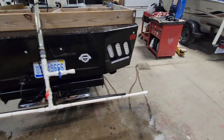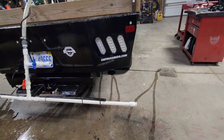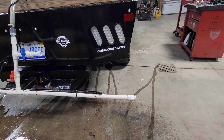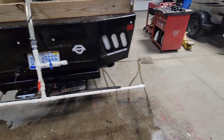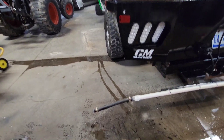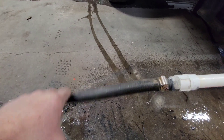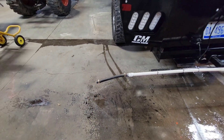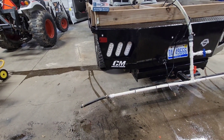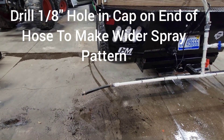On this particular setup, the exhaust comes out, so if you're plowing and getting really hot with the exhaust, it can actually melt the PVC. So we went shorter on this side. Whenever the spray bar sticks out past the truck, I always do these rubber hoses — that way you have some give to it if you bump anything. The nice thing is if you're doing a parking lot where the sidewalk comes right up to the parking lot, you can spray the sidewalk as you're doing the first row of parking spots by that curb.